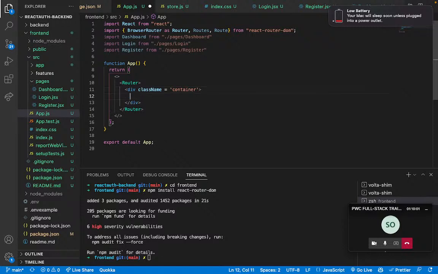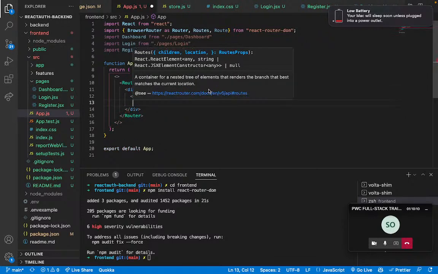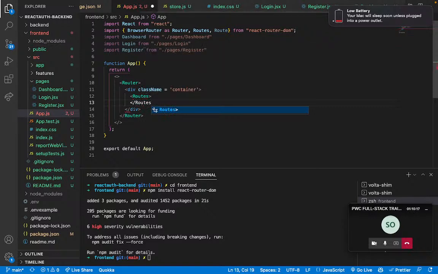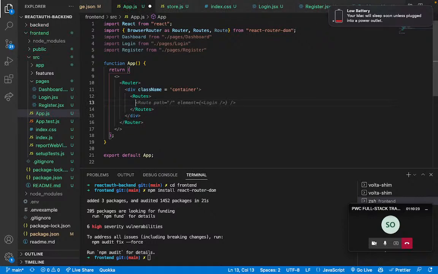Okay, so once we have that, then let's bring in the various routes. So I'm gonna have Routes opening, and make sure that I close it back here. Inside it, I'll put the various pages, links to the various pages.